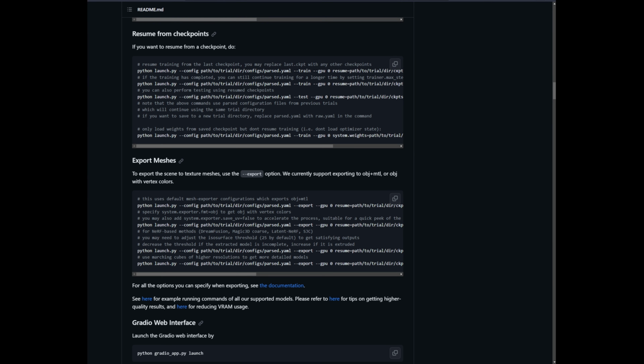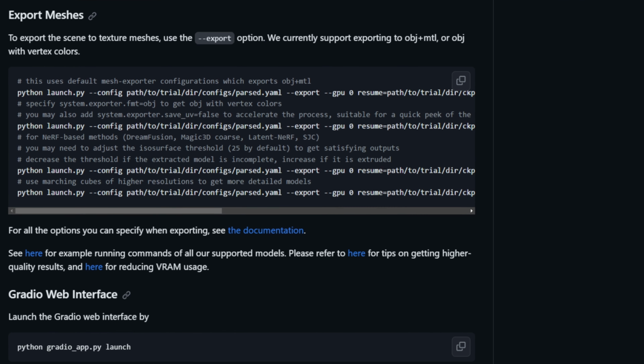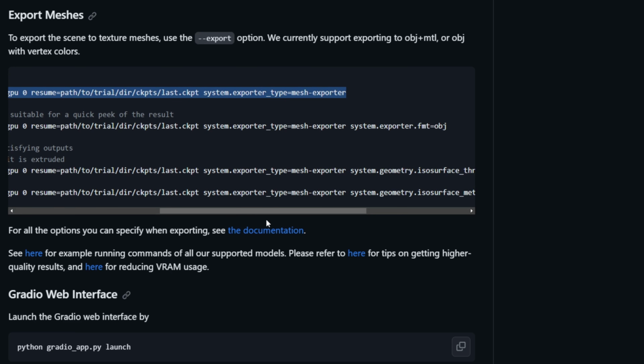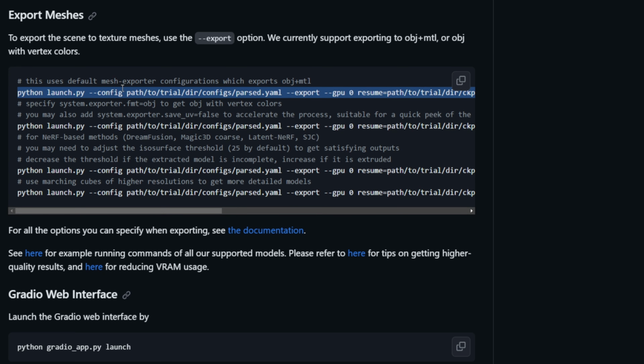Now that we have our neural radiance field, we want to convert it to a mesh, and the export mesh commands are found in the threestudio project repository here. And in export meshes, you have a slew of options that you can choose from. However, simple is best. You can just run this one right here. So if you're using this, there are a few gotchas. First off, make sure you input the folder paths correctly. It gets pretty complicated because you'll be using an absolute path.